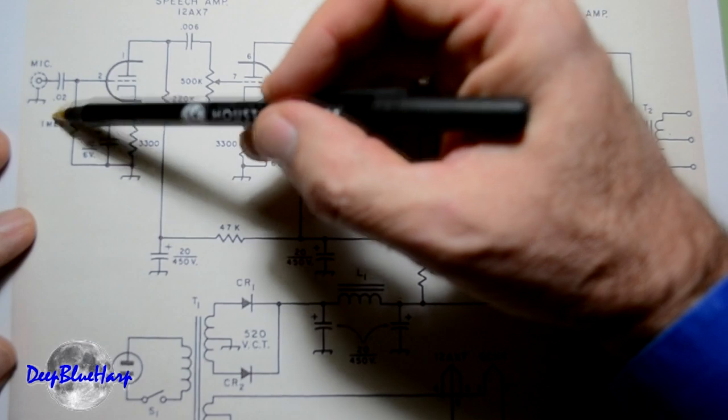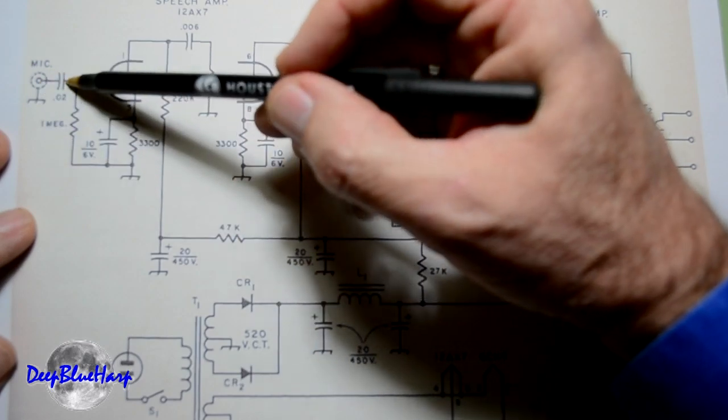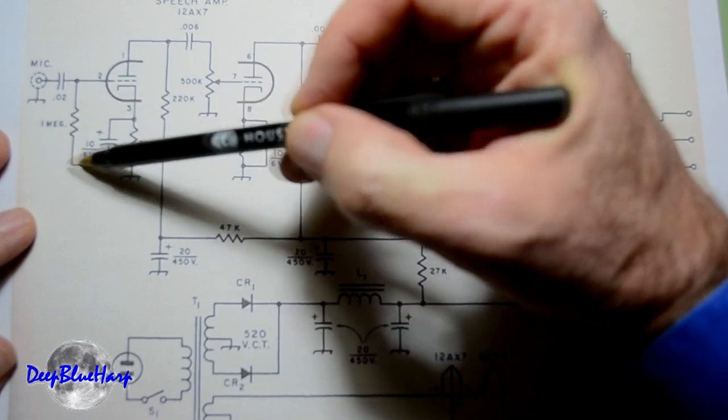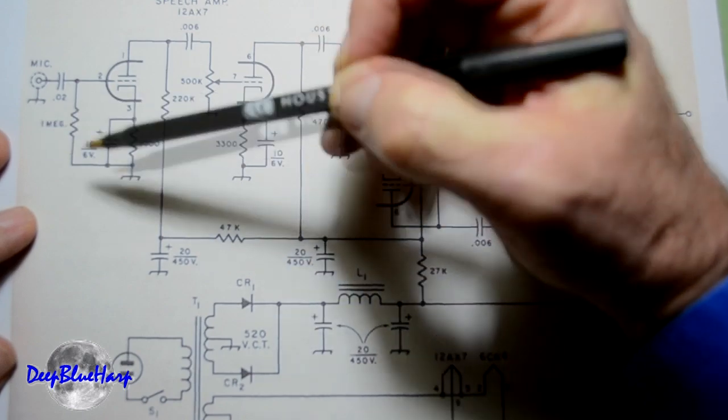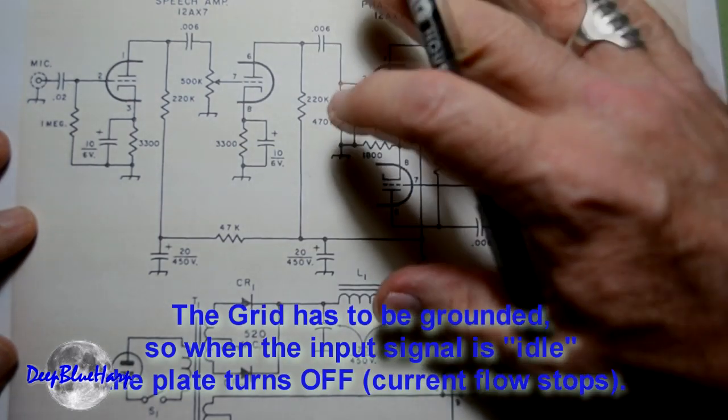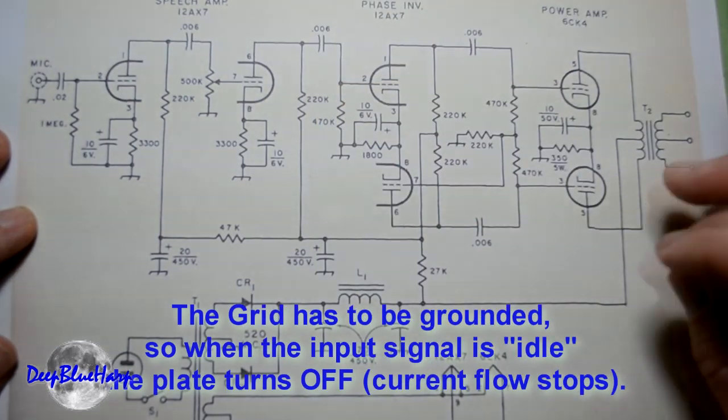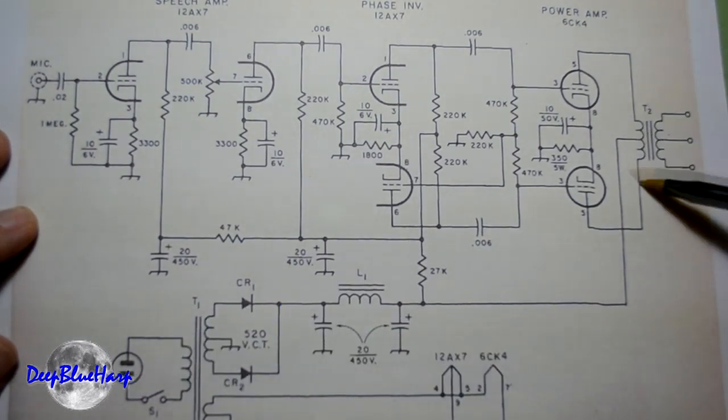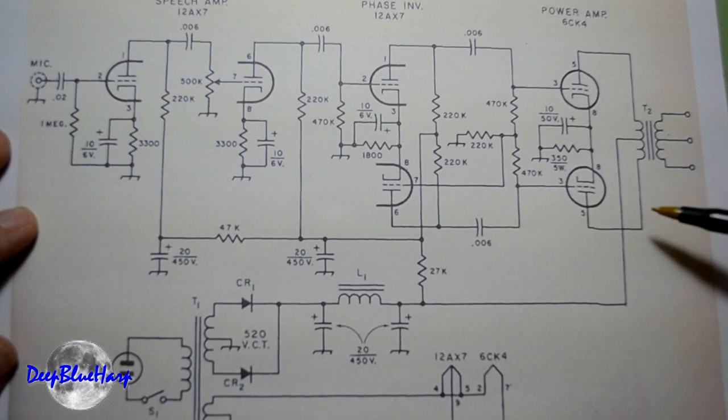A lot of folks ask about this 1 meg. After the capacitor from the mic coming in, we put a 1 meg resistor in there to go to ground. That is important because this circuit, and a lot of circuits like this, are what ham radio operators use to transmit with. They trade out the transformer for the speakers and put an antenna over here. Basically short and sweet, that is what it is all about.